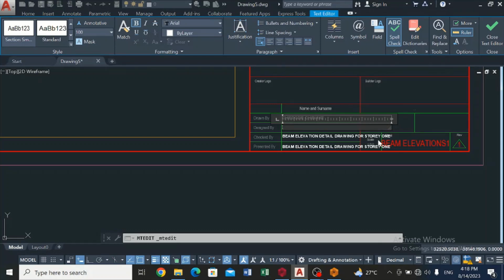In the same manner, you can still put the names. I'm using similar names.